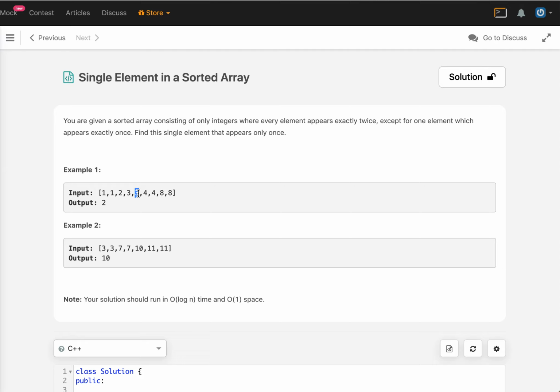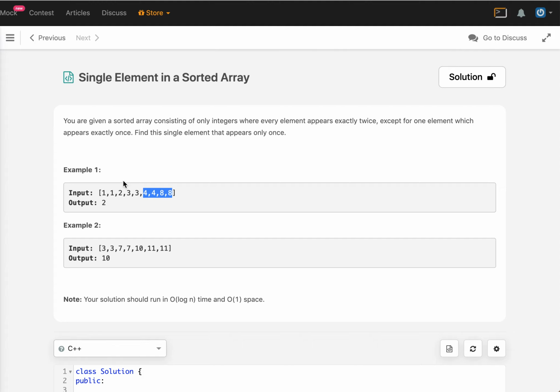Now if we don't have such a scenario, that means the left or right value is equivalent to the mid element. What should be our approach from there onwards? Where shall we start searching, in the left half or in the right half?